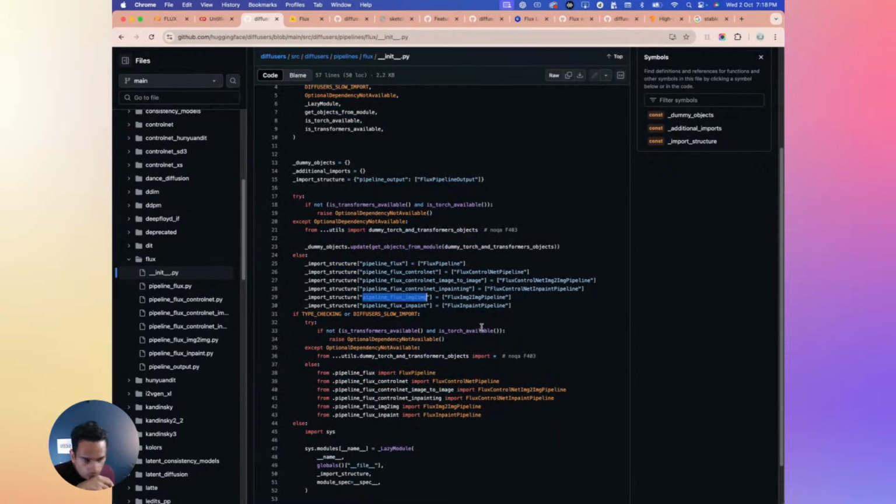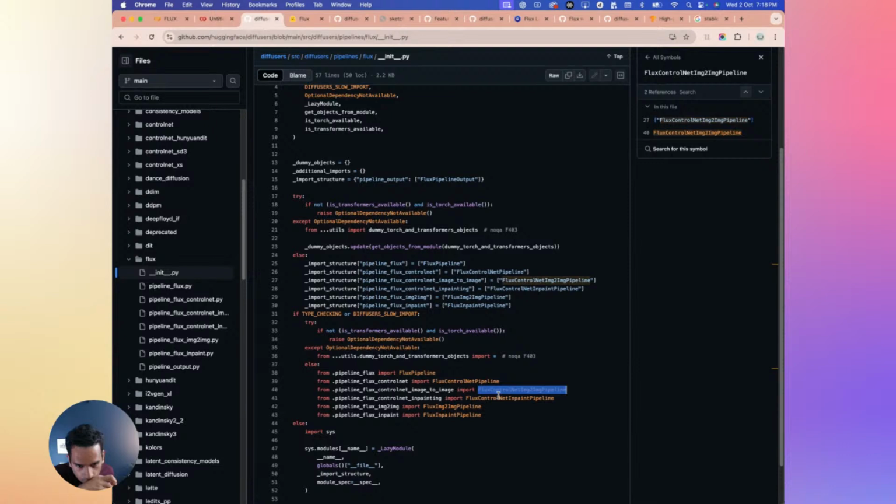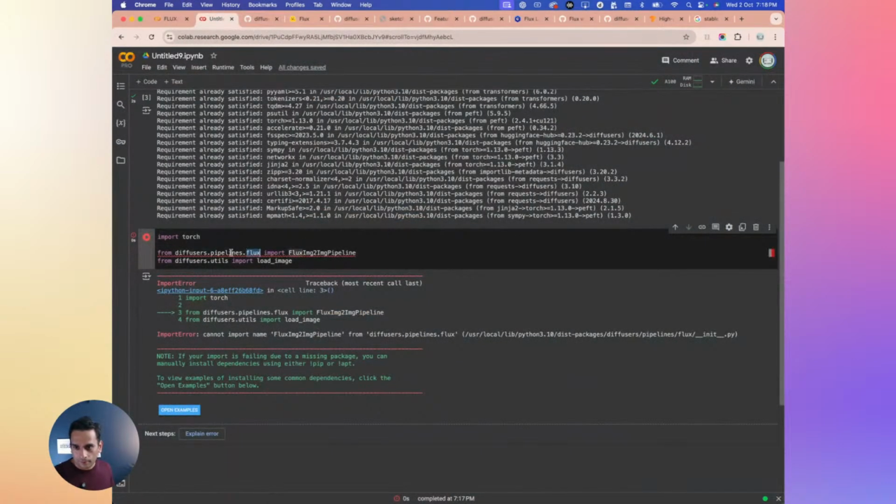I am kind of new to this whole setup, so I probably don't understand how to import stuff. Flux image to image pipeline. I have no idea. Could not be resolved. There you go.